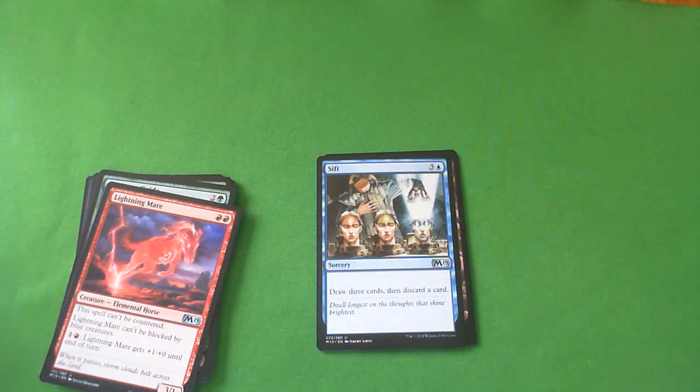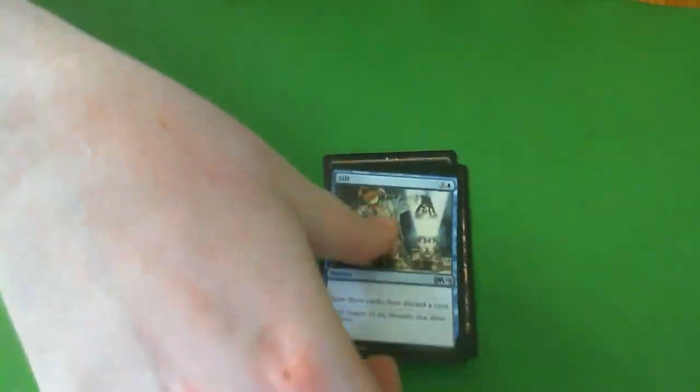Like, if you compare the two, Sift is obviously more powerful as you draw. You're still drawing both cards with both, but Sift adds in the card selection. But I think Divination is better. The fact it helps you hit your land drops just makes it better. But still, Sift is a C. I'll be happy to play it in decks.